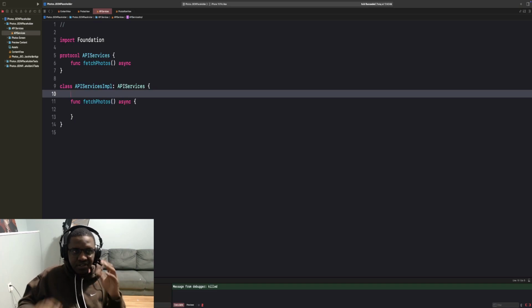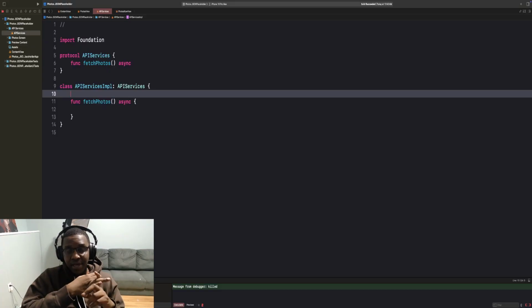Okay. So the next thing we need is a model just to represent our data, and we need to get the API endpoint. So let's get the API endpoint first, and then we're gonna start on creating a model that's gonna represent each row with that data.